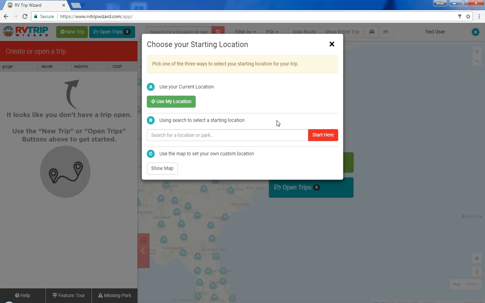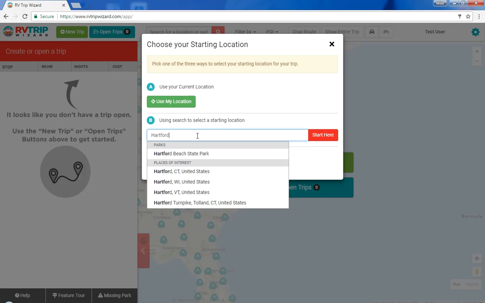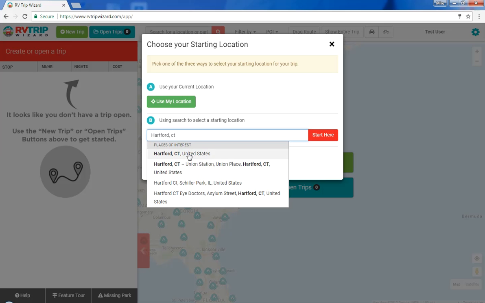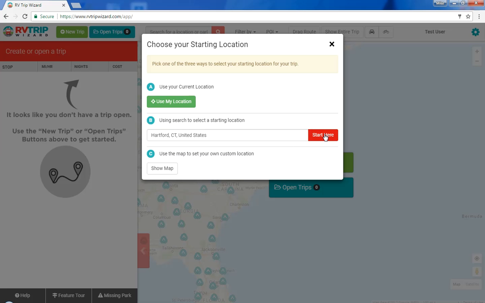Create the trip. Okay. Every trip has to start at the beginning, so you can use this Use My Location button. Most phones, browsers, on computers, tablets have something called Geolocation. This tries to tap into that, and in many cases it produces an address close to where you are. Sometimes it's very accurate, sometimes it's the city somewhere nearby. I'm going to use just a city location, say Hartford, Connecticut. Okay, here it is. And I'm going to say we're going to start here.